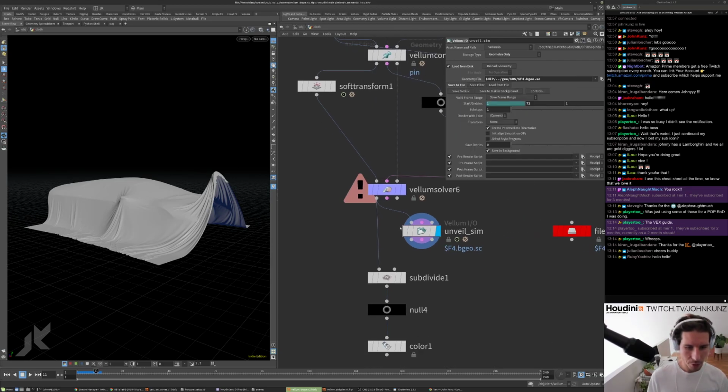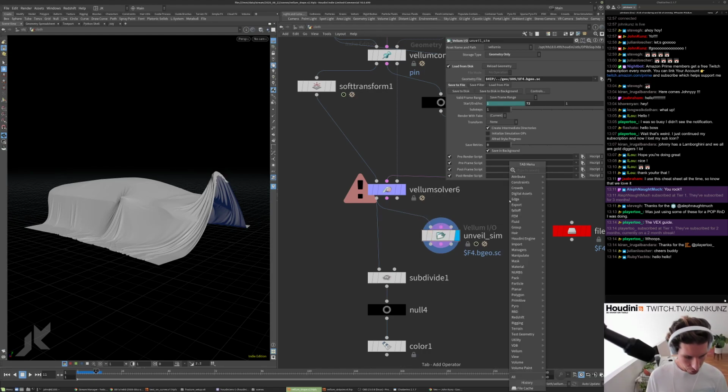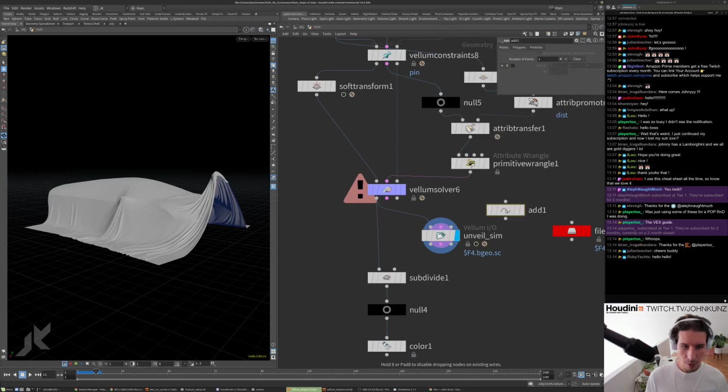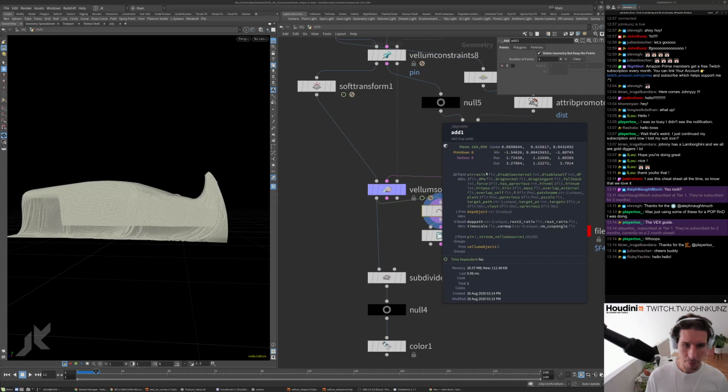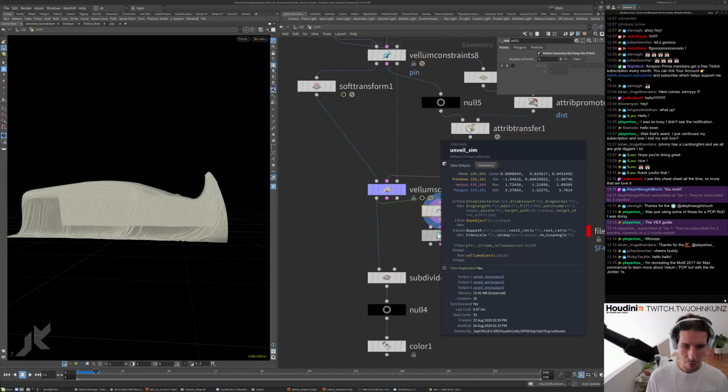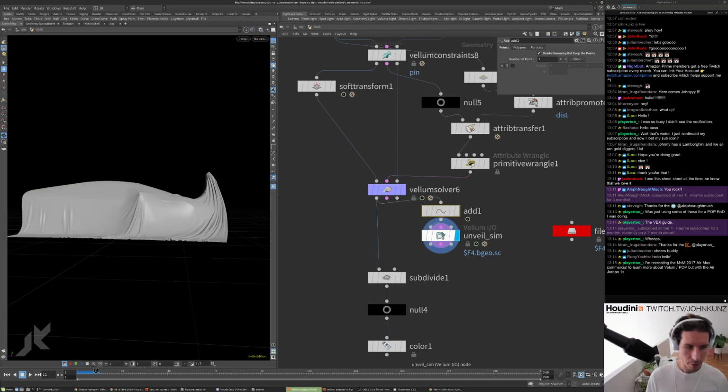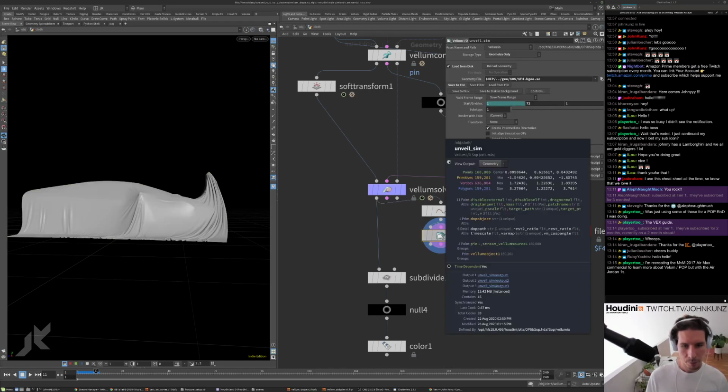One thing you can do if you really want to optimize the storage is to just do the add SOP and then delete geometry but keep points. You'll have a little bit less data, because you don't really need to even care about the connectivity of things.